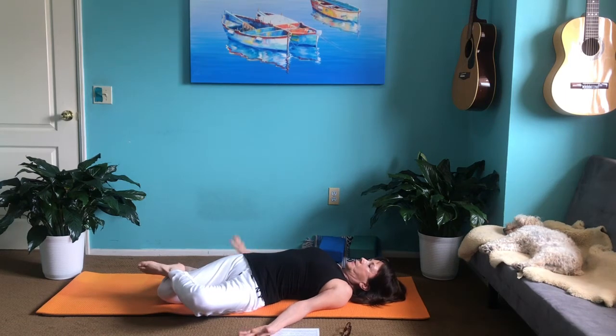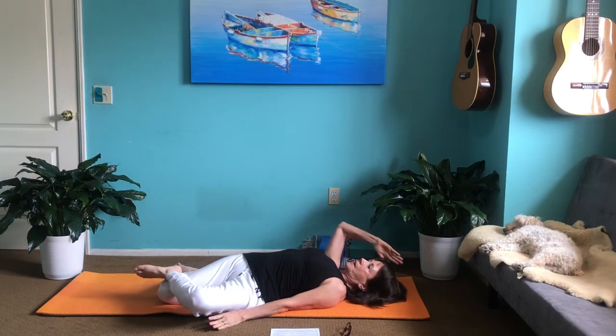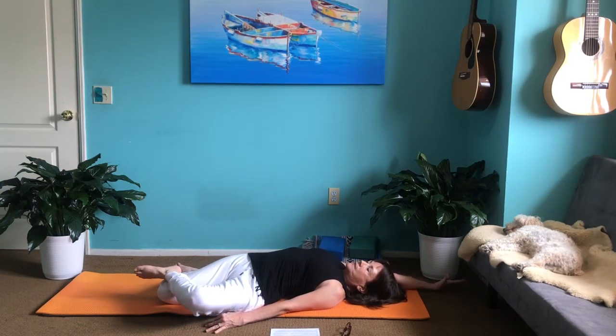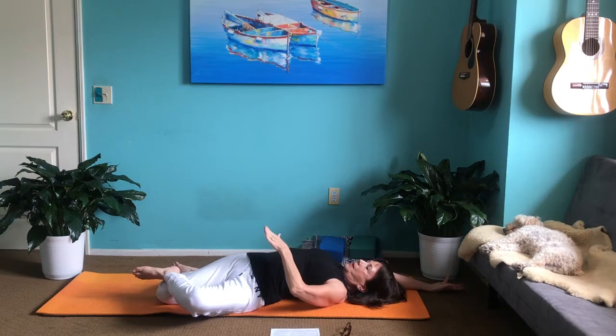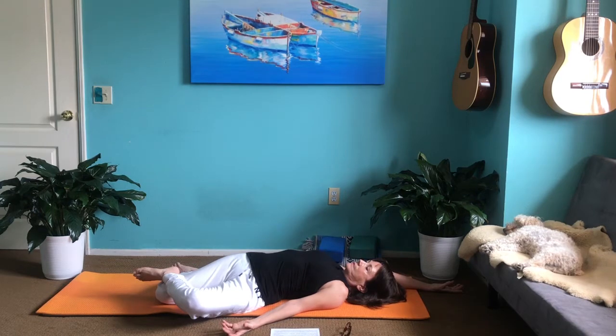To go even a little deeper, whether you got your ankle on the right thigh or not, you can take this right arm straight up and stretch it with the palm up, and really stretch that right hand as far away from the right shoulder as you can. Take a deep breath, stretch a little more, then relax the shoulder. Just let the hand and the arm rest on the mat. Now, if you can, see if you can scoop your tailbone, tuck the tailbone forward towards the back end of the mat or towards your right knee. And you'll feel a little bit deeper quad stretch. Nice deep breath here. Exhale slowly. Inhale again.